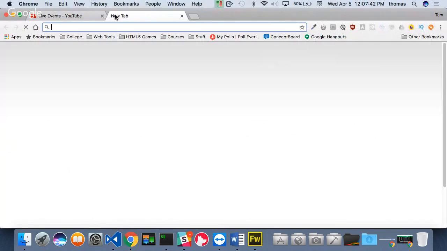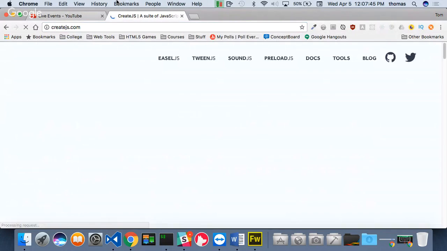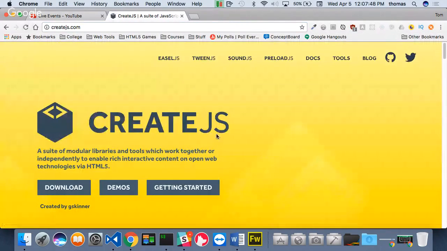We talked about this briefly, but if I go to the CreateJS website, like we did last time, it's a suite of products. So you have Easel.js, Tween.js, Sound.js, and Preload.js, right? These are all the different pieces of the product, and each of these pieces is its own little library. Remember we talked about jQuery last week? It might taste good, you know, but it's not good for you, right?